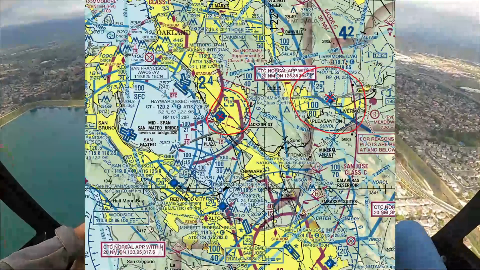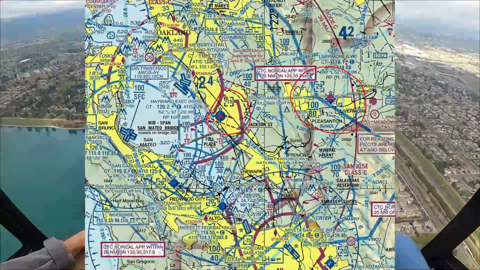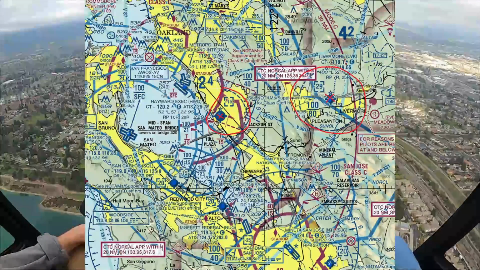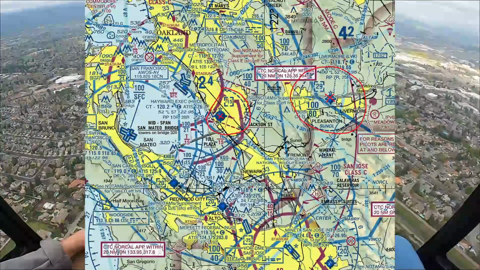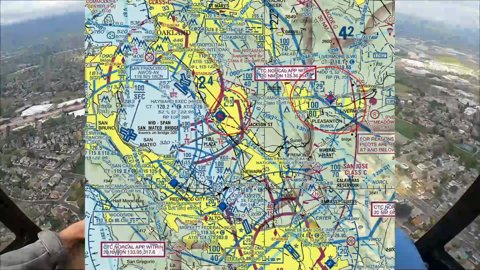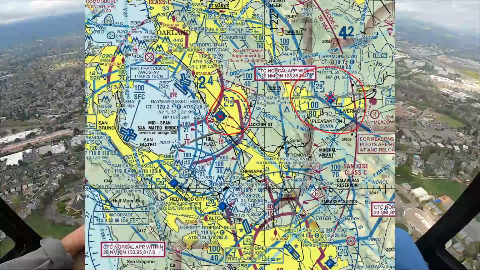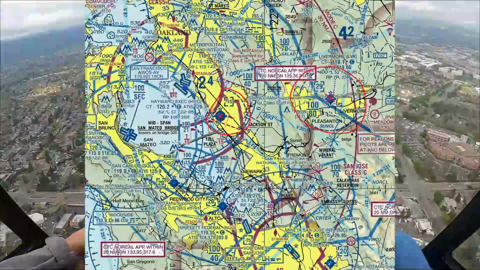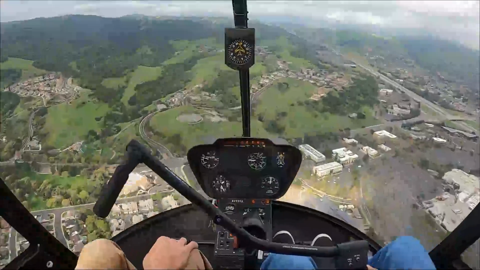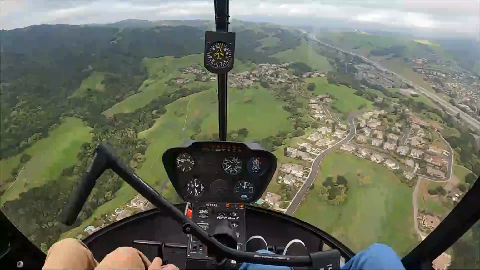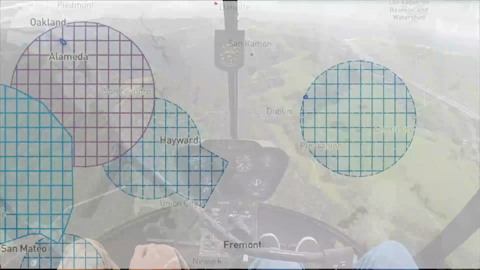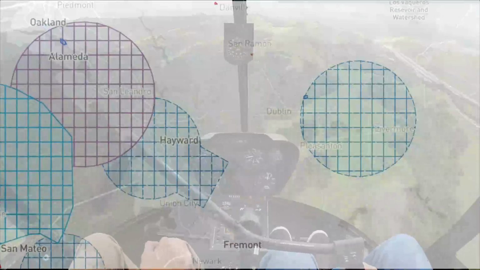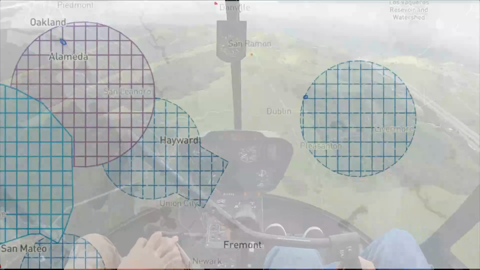And so now I'm flying back to Hayward, and you can see that it can be quite complicated in a busy airspace with the San Jose, the Oakland airspace, as well as the San Francisco airspaces. There are rules that I have to know and have to abide by, the airspace regulations that are set forth. And then this is a simpler version of that. It makes it a bit easier to see. So you can see I'm flowing from Livermore, the blue circle, over to Hayward, the other blue circle, staying clear of the Class Charlie airspace from Oakland.